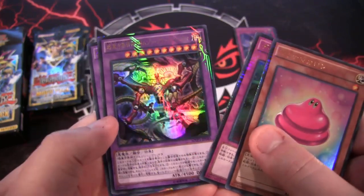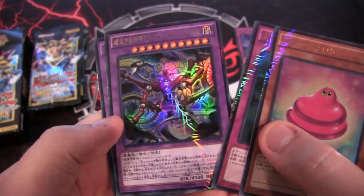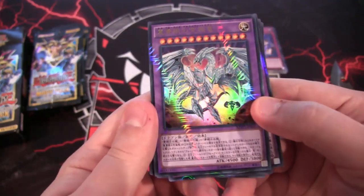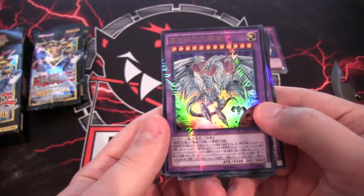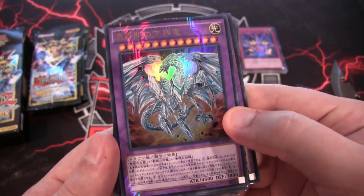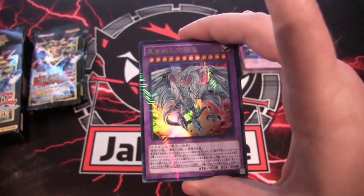Pretty interesting cards. And here's the Fusion the bad guy is going to use, which is Crimson Nova Trinity the Dark Side Cubic Deity — this card is awesome looking. And there's another Fusion — holy crap, that is so awesome looking! I hope they keep this rarity in English. This is Neo Blue Eyes Ultimate Dragon — a new Blue Eyes Ultimate Dragon. And man, we finally have it here. Hopefully we'll get it in English very soon as well, because that looks awesome. I'm so happy about all the Blue Eyes support lately.